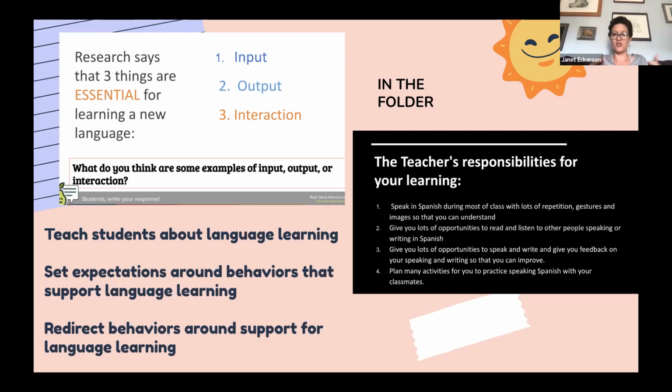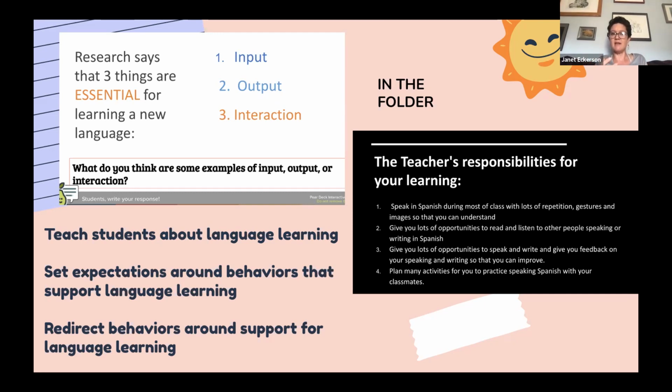So we teach students about what those things mean and then tell them, right, that it's our responsibility to speak to them in the target language because they need that input to learn, right? And that it's my responsibility to make that input comprehensible to you. And I'm going to do that in these ways. I'm going to do it with pictures. I'm going to do it with gestures. I'm going to do it with my facial expressions, and I'm going to repeat, and I'm going to do all of these things to help you access that input, right?